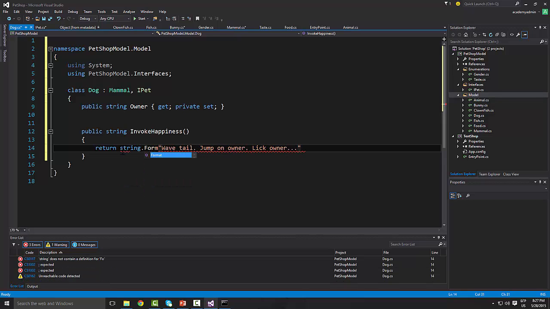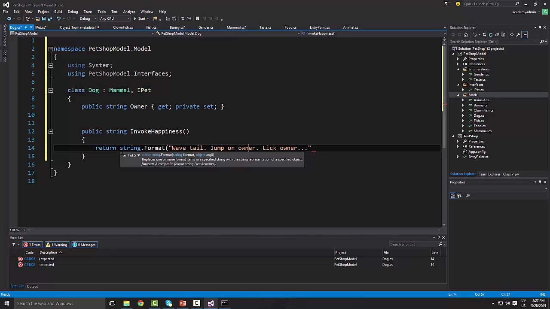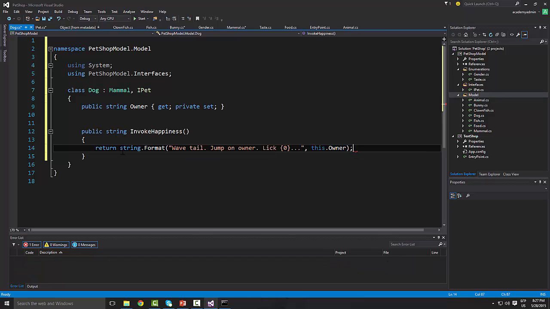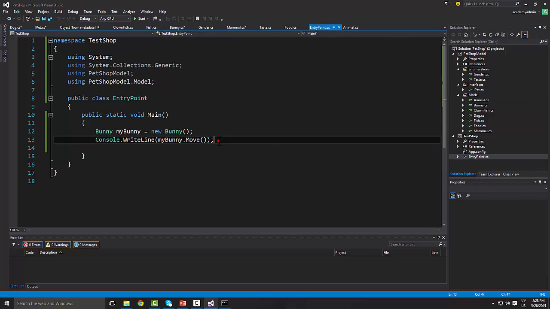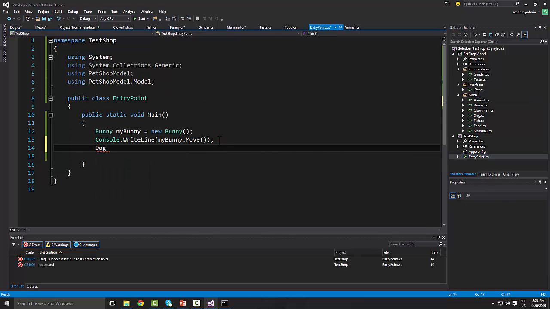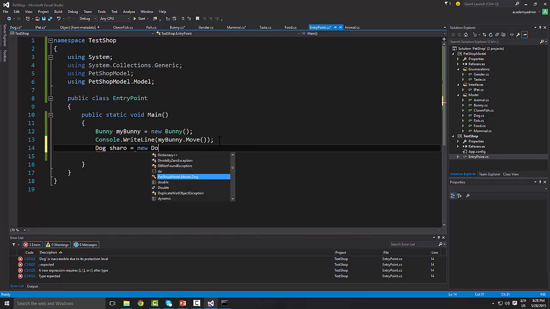So string.format lick, and I have to say here this.Owner to string. No, it's already a string, so it's fine. And now I already have a dog, right? So I don't have to do anything special here. If I want to just make a dog, I'm going to call it a new dog.